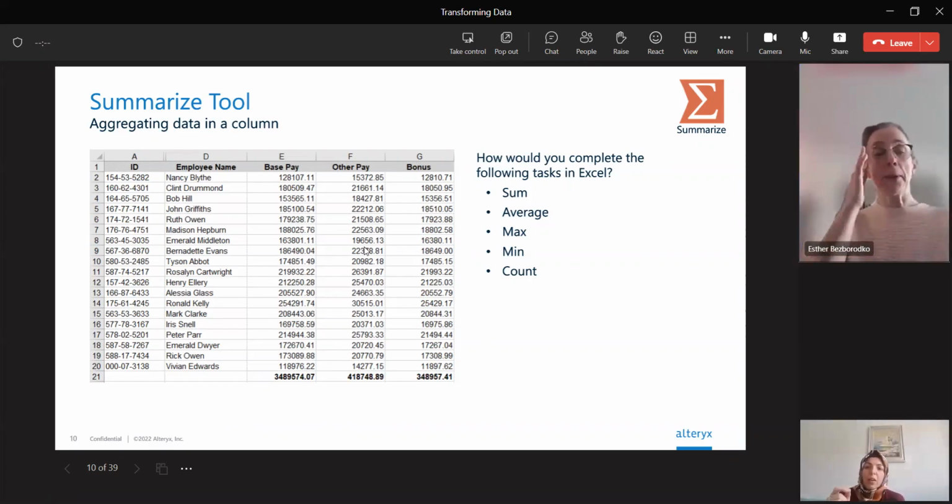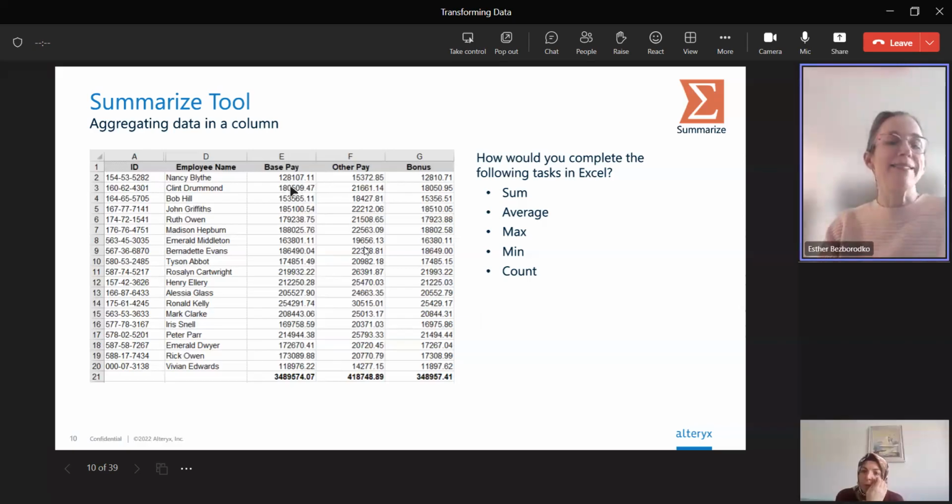Something like E2 plus F2 plus G2. Well, not yet. We could do that, but I'm talking like add all of column E, all of column F. How do we get to those bolded numbers at the bottom? Sum parentheses E2 through the bottom.